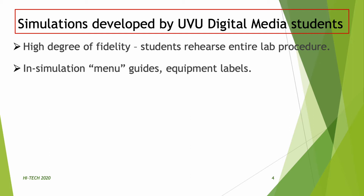One of the immediate questions in design was how to incorporate the long list of instructions and procedures within the simulation, and the team adopted the approach of an in-simulation menu guide, together with a few well-placed labels that identify the items of equipment. Equipment control panels expand in size when clicked on, so that toggle switches, control knob panels, etc. expand to a usable size in order to be able to work with VR controls.